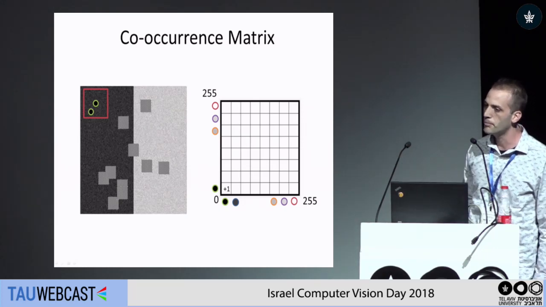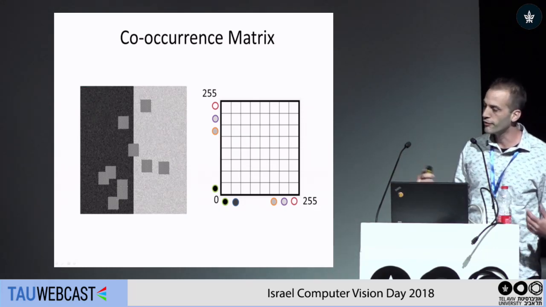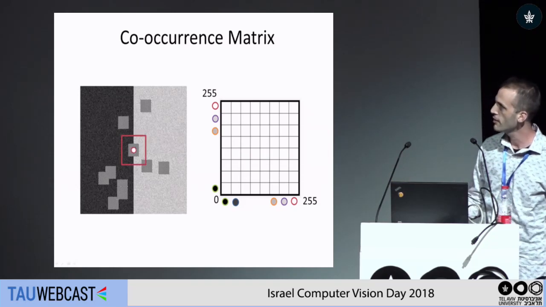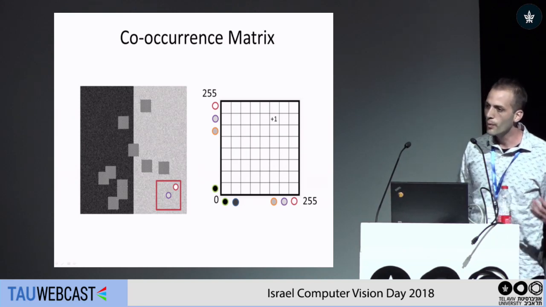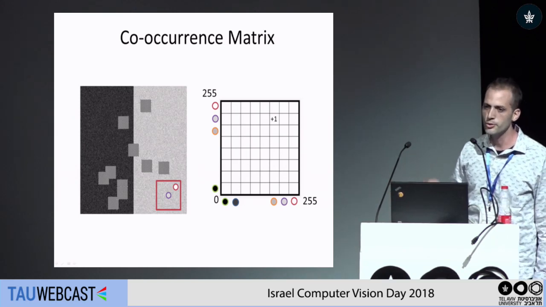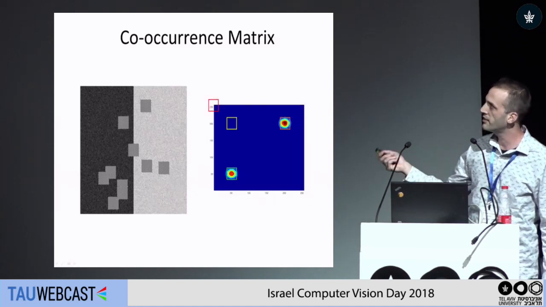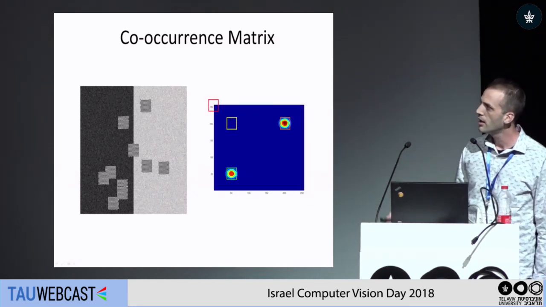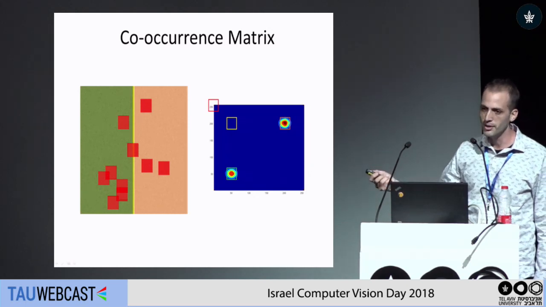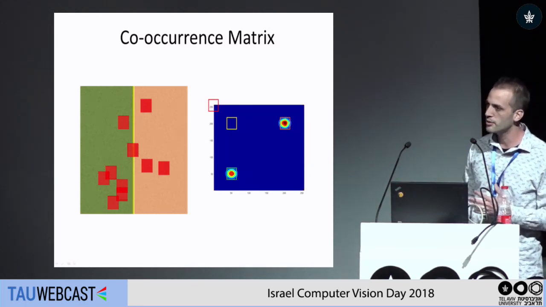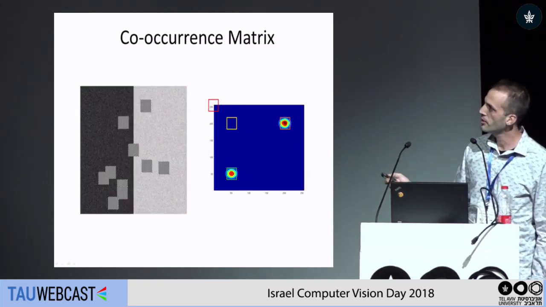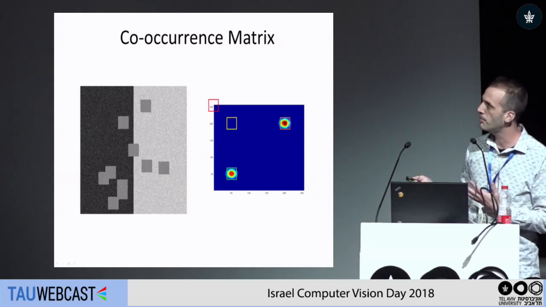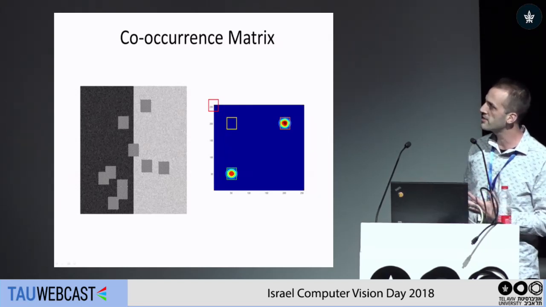So here's another example. And we do that for all pixels in the image. So here's another example and another example. Once we do it to the entire image, to each and every pixel in the image, we get the following co-occurrence matrix. Now, I color-coded the input image, so it will make it easier for us to understand what's going on here. Let's start with the green region. So you see the green region is made of dark pixels, which means the dark pixels tend to co-occur a lot one next to the other.